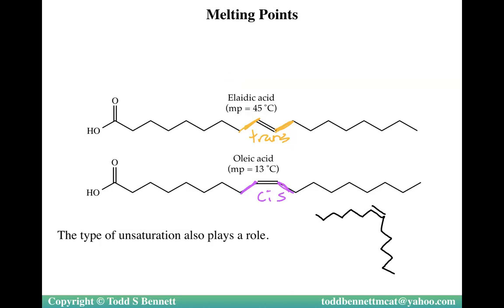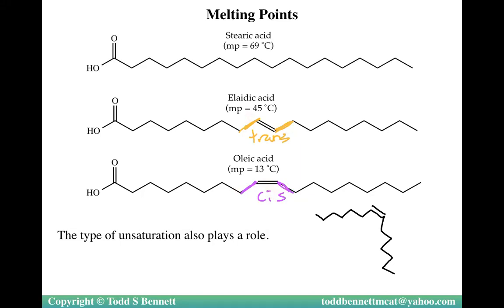So with trans, the boiling point, or excuse me, melting point is still lower than what we had before. So I think it was 69 degrees was the one without a pi bond. So still, adding a pi bond, preventing the rotation, does lower the melting point, but much more when it's cis. So cis pi bonds have a much more impactful impact. That's a terrible sentence, but they impact the melting point much more than trans.